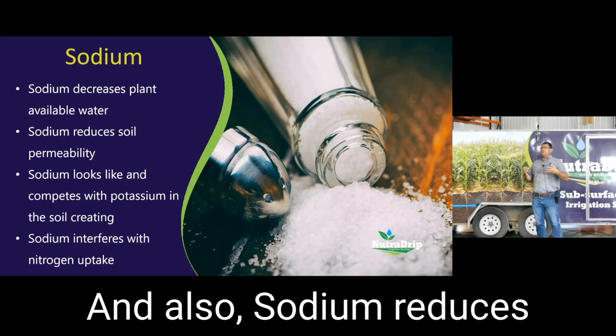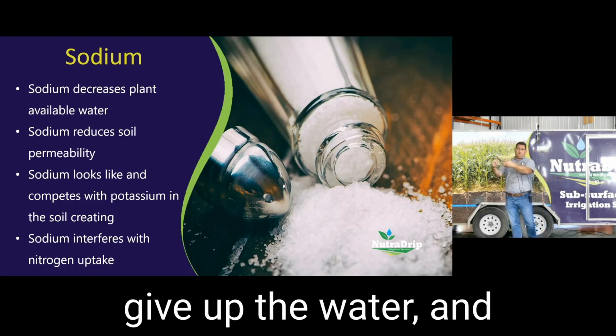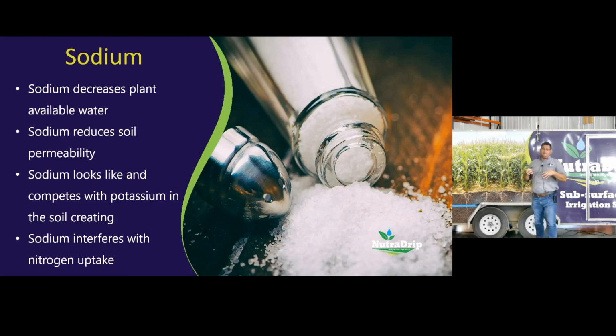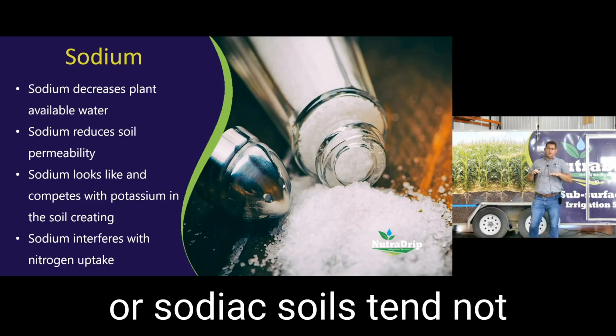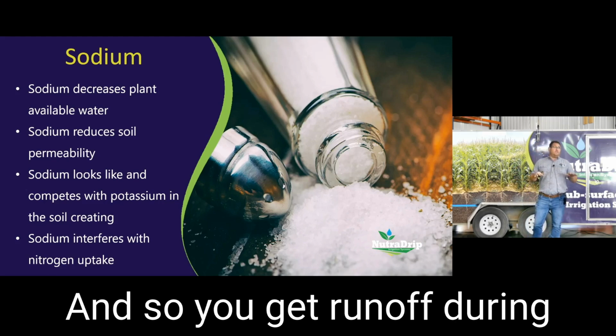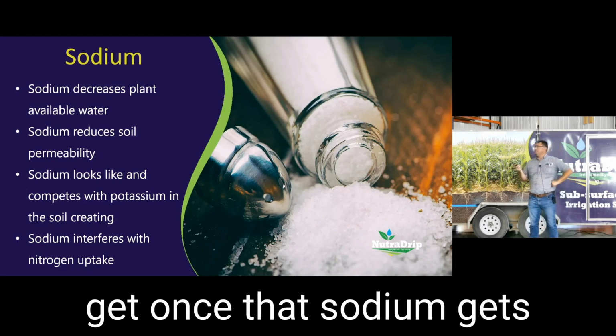And also, sodium reduces soil permeability. So the soil doesn't want to give up the water, and usually those sodiums are holding on pretty tight. And high sodium soils or sodic soils tend not to percolate very well, and so you get runoff during bigger rain events that you wouldn't otherwise get.